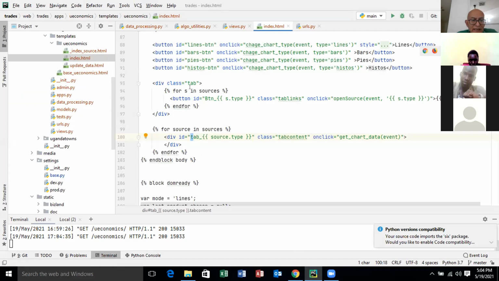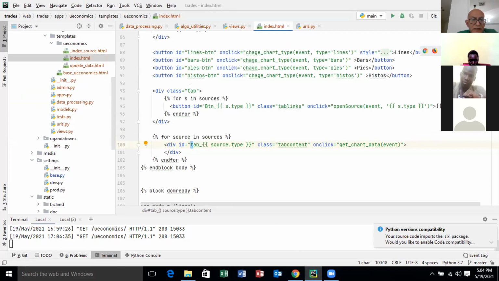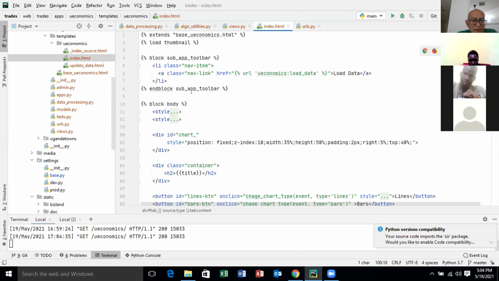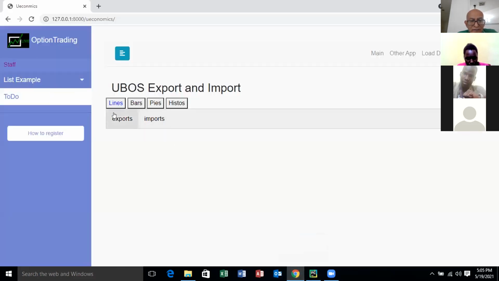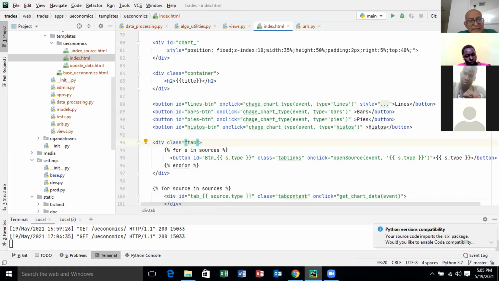Now, why does it look nice? You can see that those buttons are inside a div which has a class tab, and we took the styles for the tab. It makes it look nice, like this kind of square here. It really is because of the class. But that's detail. You're already getting expert at how to deal with that one.